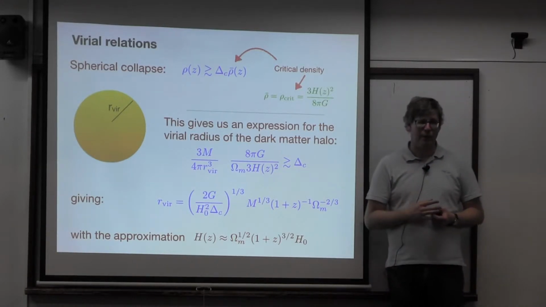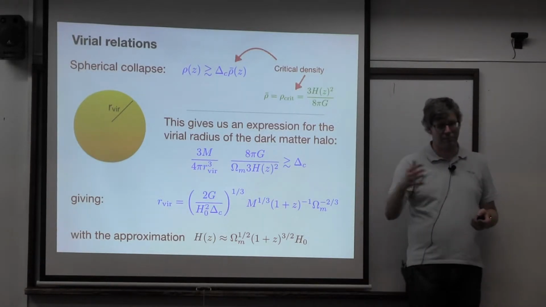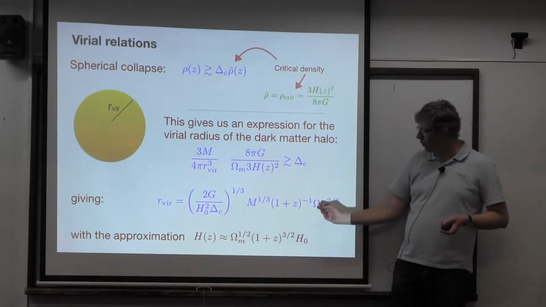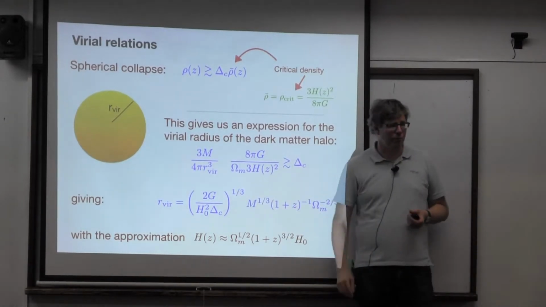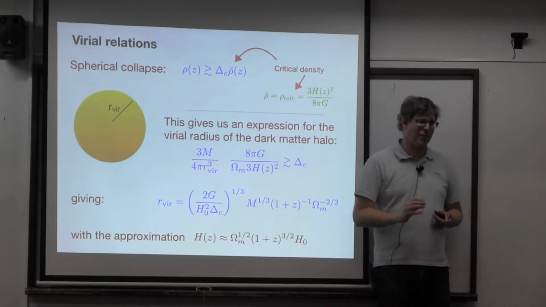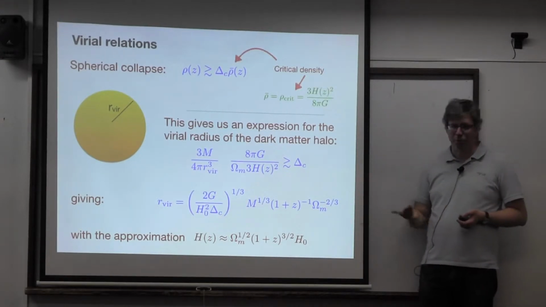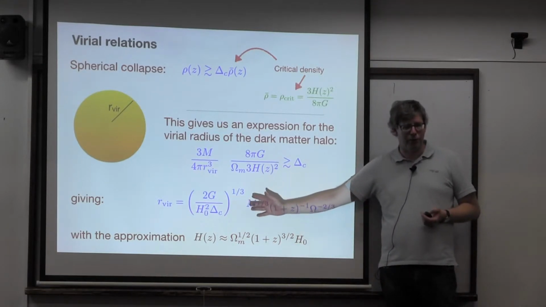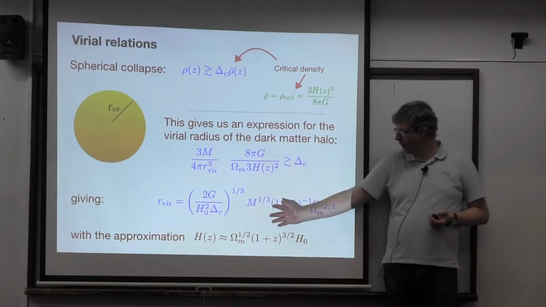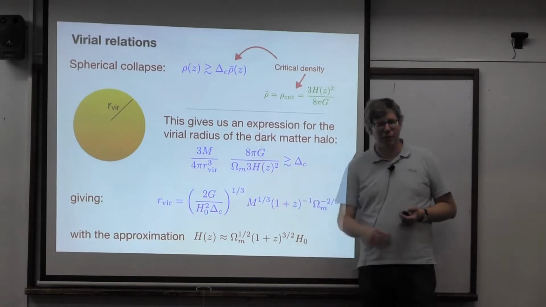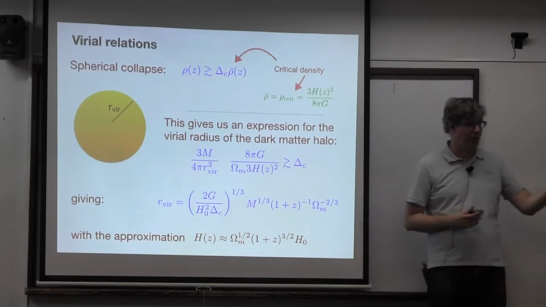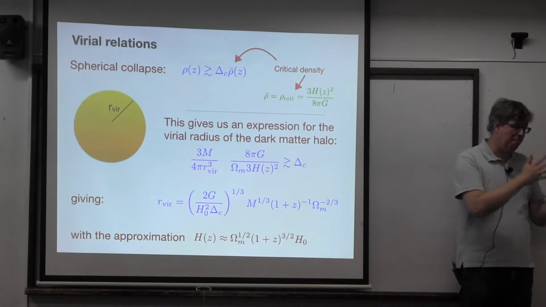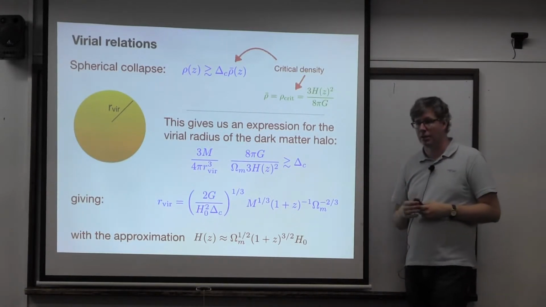And I had a problem like this for your hand in, but then I realized it probably was a bit too long to actually calculate that, but it works remarkably well. Not really well, but quite well. It needs some improvements here and there to get it really right, but it works quite well for the real universe. Okay, so this immediately tells you something interesting about galaxies and why galaxies forming at high redshift are smaller. So you would expect things that are more compact to form earlier than things that form later.